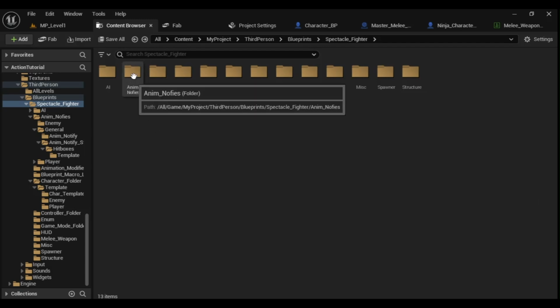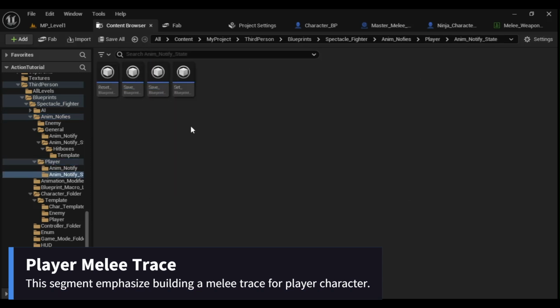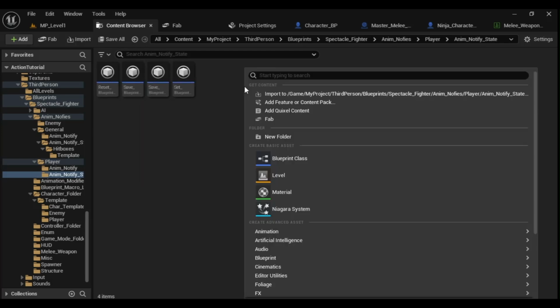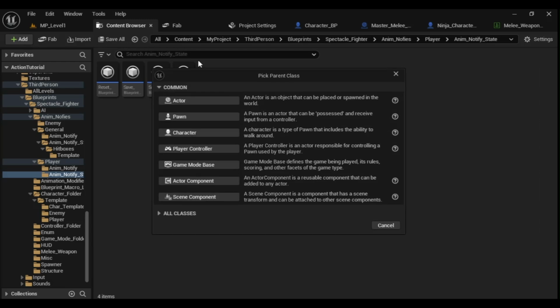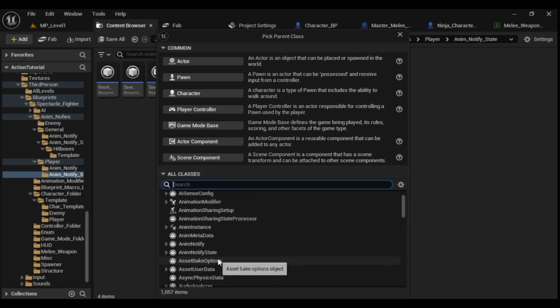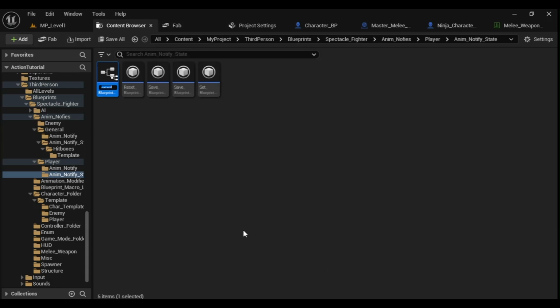Now I'm going to add a new anim notify for the players. More specifically, the anim notify state. I'm going to name this player melee trace.